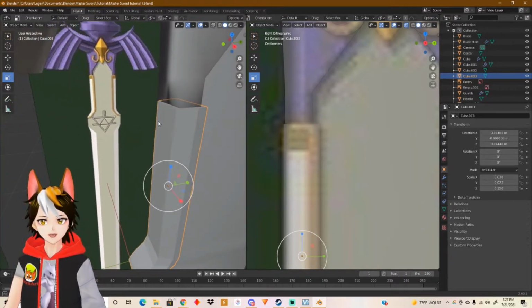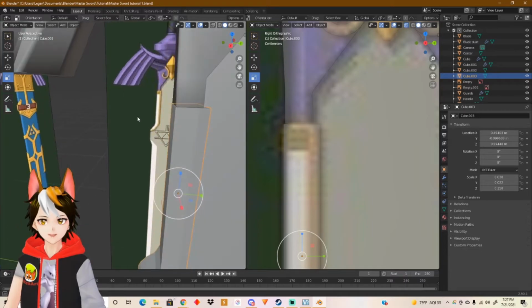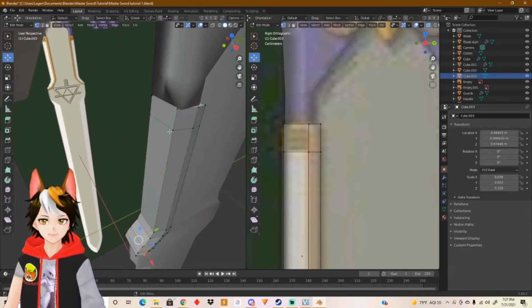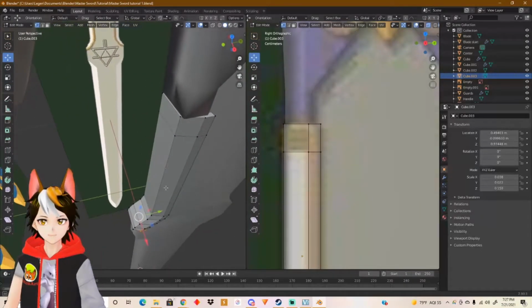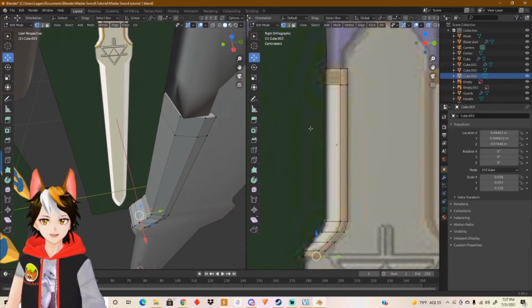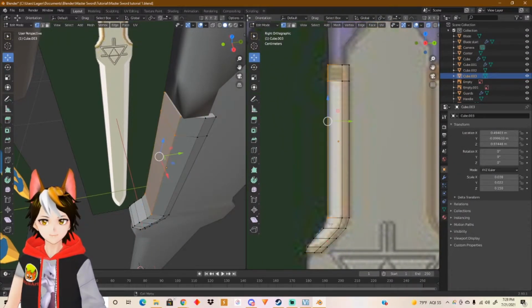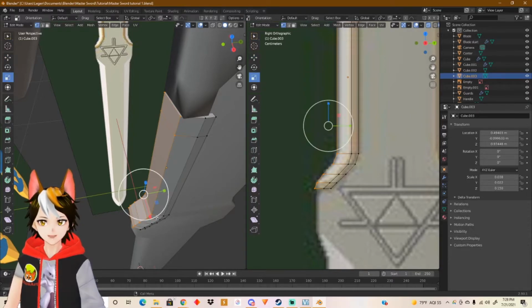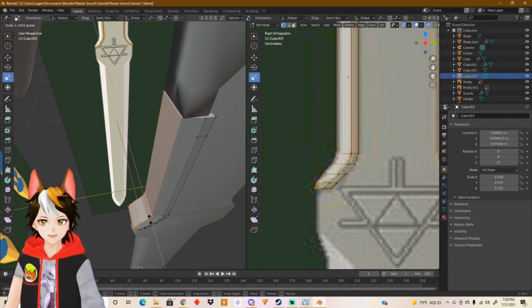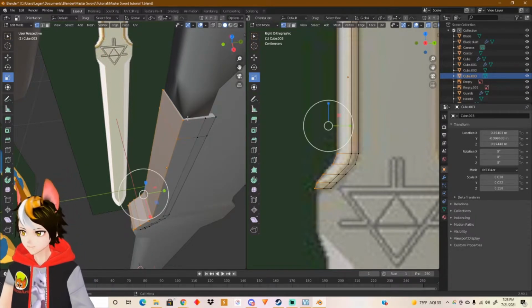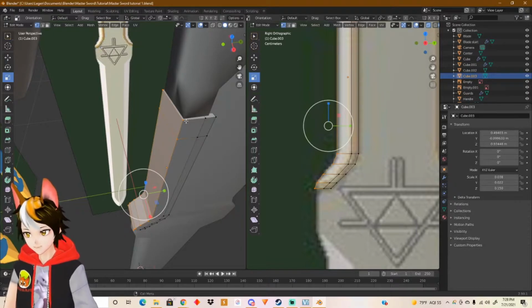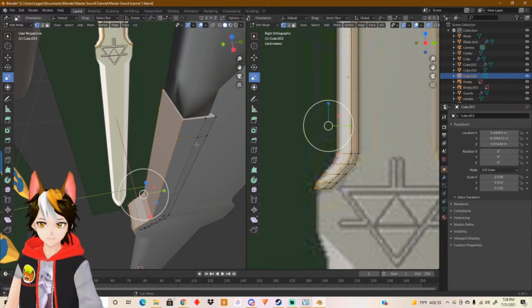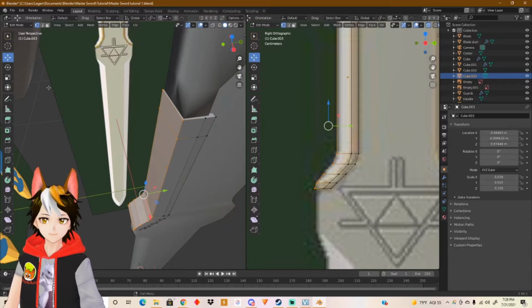Okay, I kind of see the problem here. So this is supposed to be a little bit longer than the other one. It needs to be shot a little bit more. Okay, we're gonna go back here, grab these axes, grab all of them, and then scale them out until you see that. Yeah, so right here. Okay. And then we're gonna move them to the front.